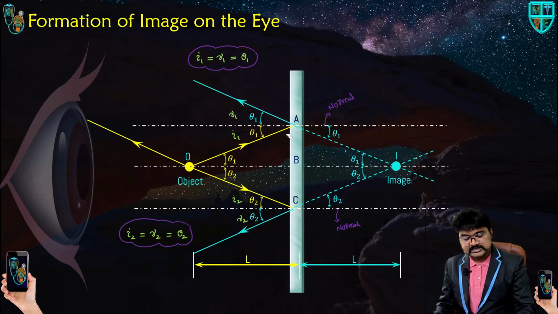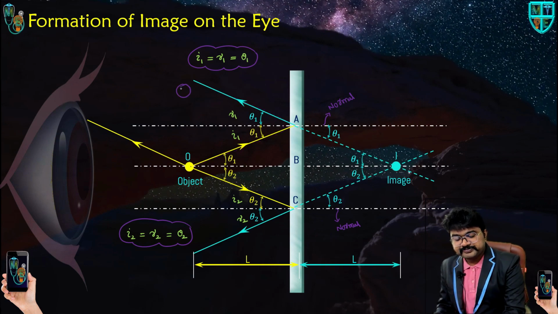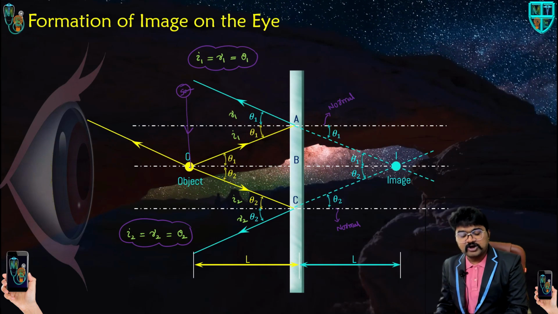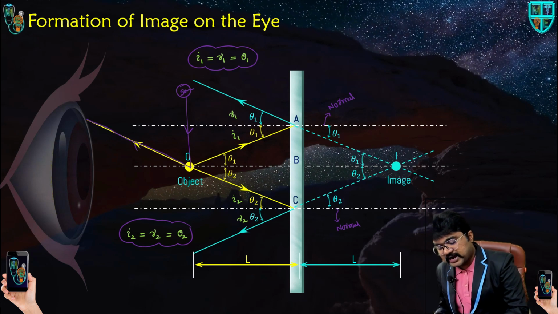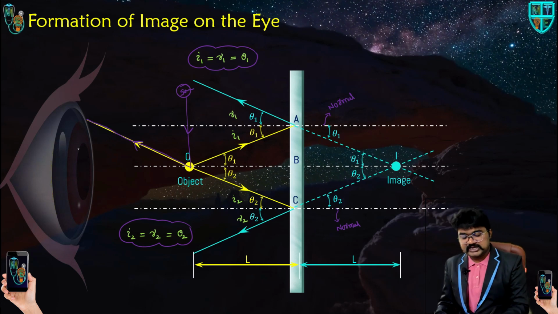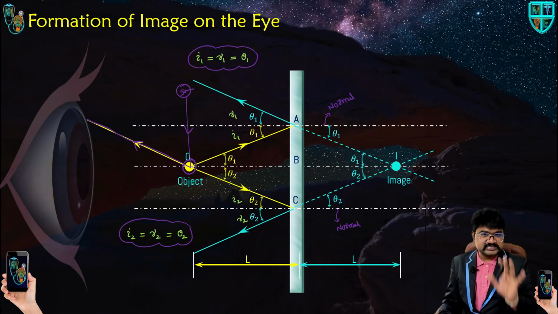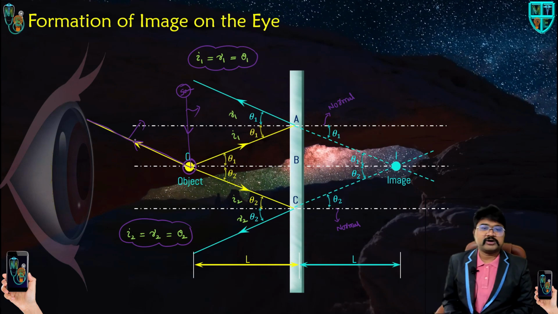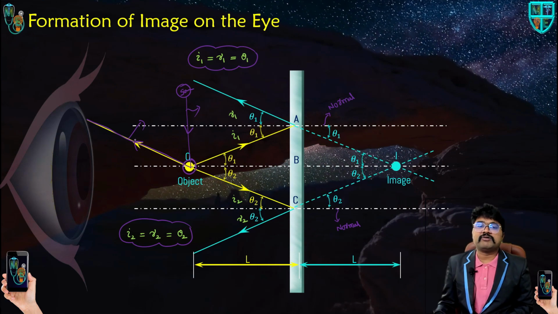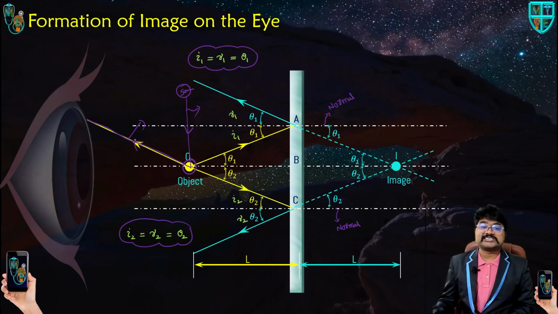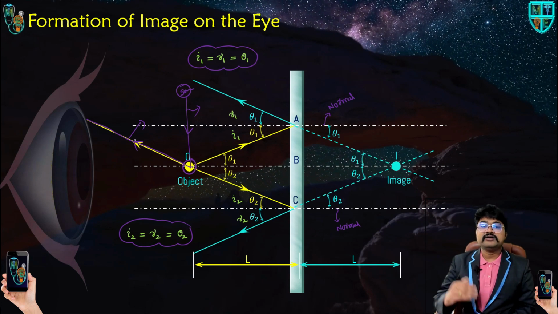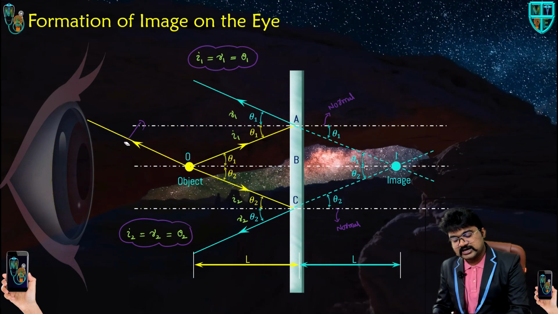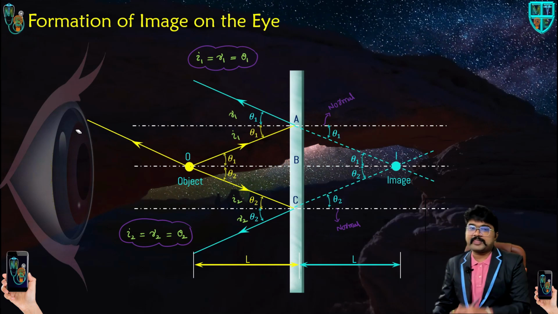For example, one source is here, a ray is coming, incident on the object, reflected back and incident on the eye. So in this case, with reference to this point of incidence, this would be the incident ray, and this would be the reflected ray. Okay? So depending on the point of incidence, you can decide which one is the incident ray and which one is the reflected ray. In general, rays are incident on the eye.